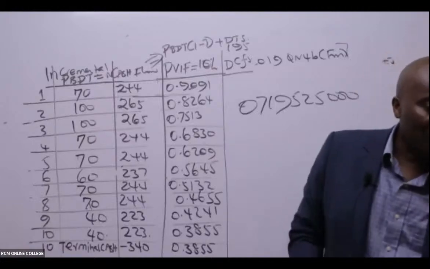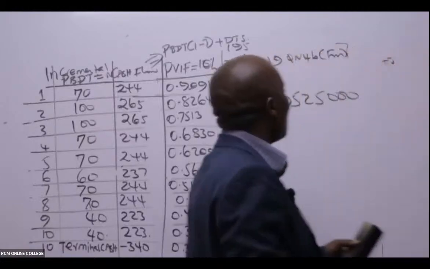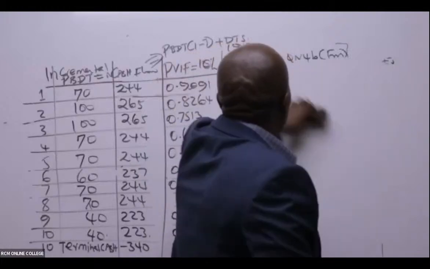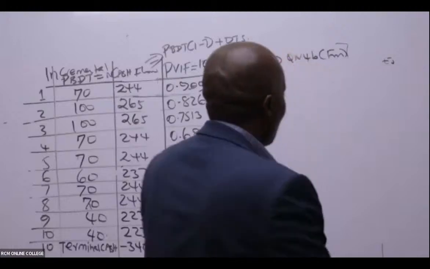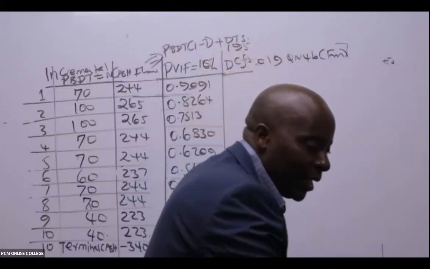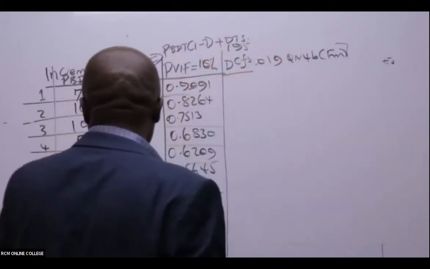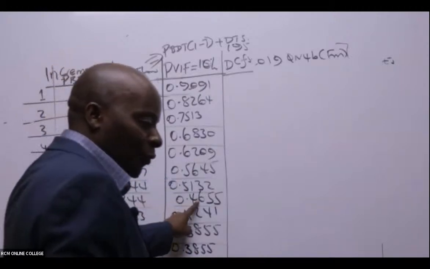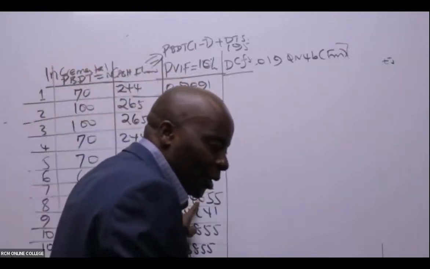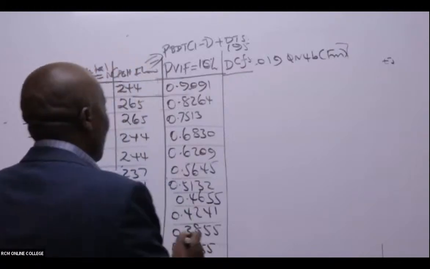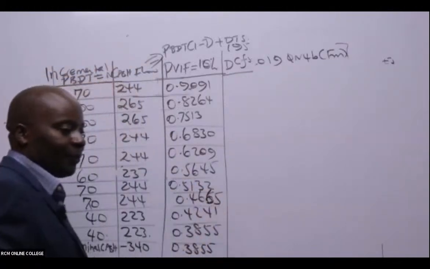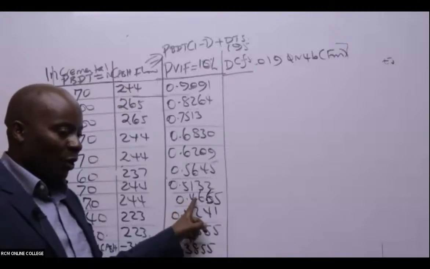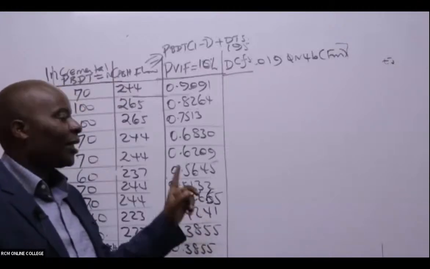Then discounted cash flows, I expect you guys to give me 2 decimal places. Somebody is telling me year 8 is 46.55. Yeah, 46.65. Okay, let's correct this. I'm told this is supposed to be 65. Is that correct? Year 8, is this now correct? Yes, thank you so much.